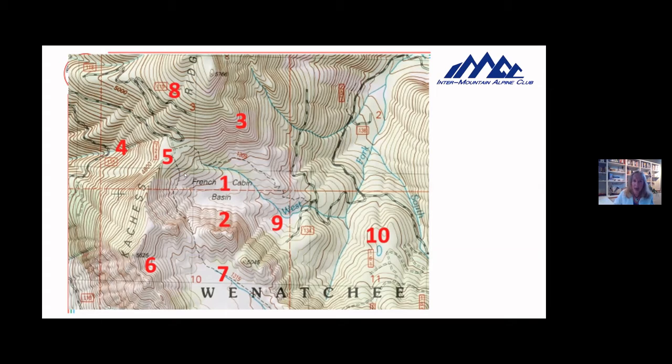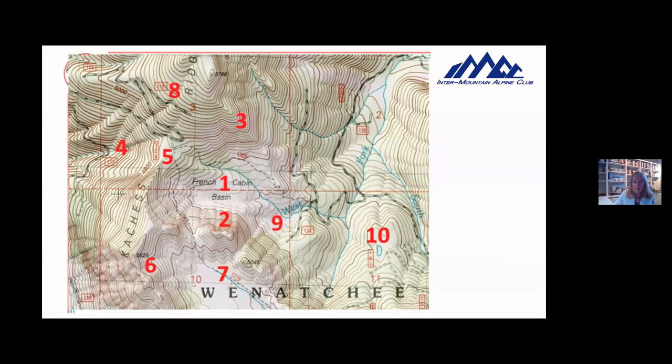Number five is a pass. Contours come together, then they start to diverge. This is a pass right here. Number six is a summit. Contours looping around a point. Notice the elevation lines. Don't always sit there and try to count up the contour lines. A lot of times they will give you the elevation flat out, make your life easy. See what it says, 5,625 feet at this summit.